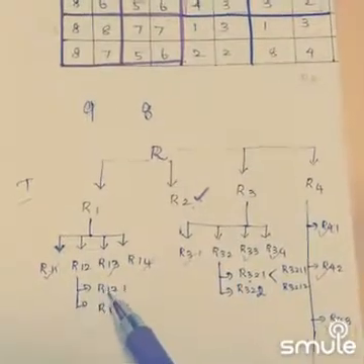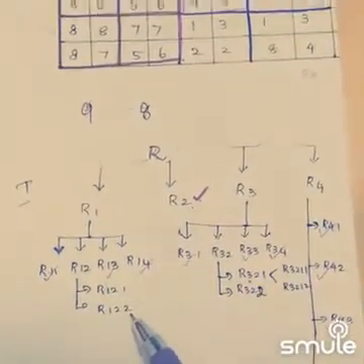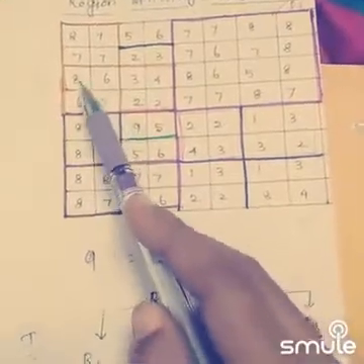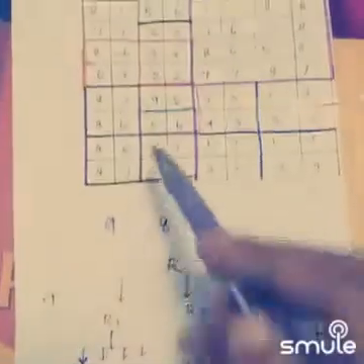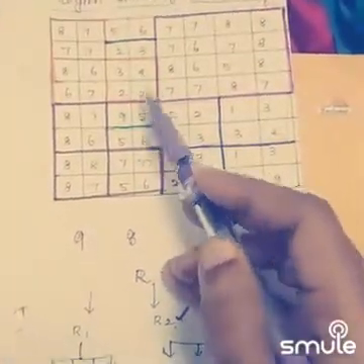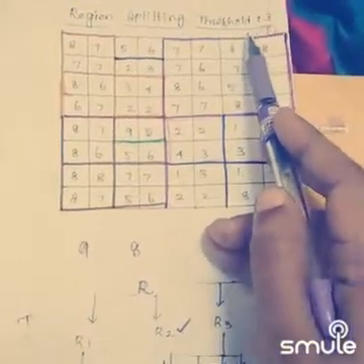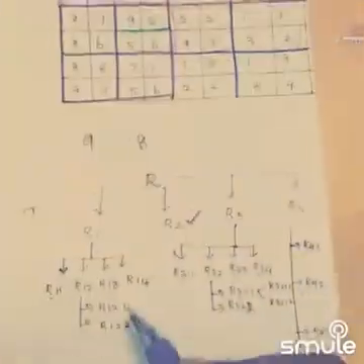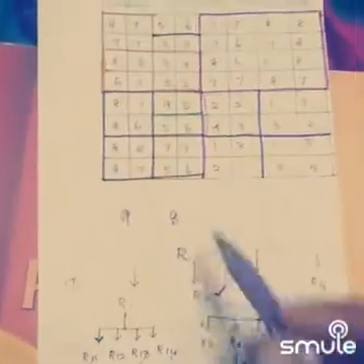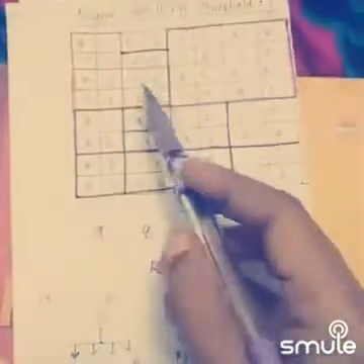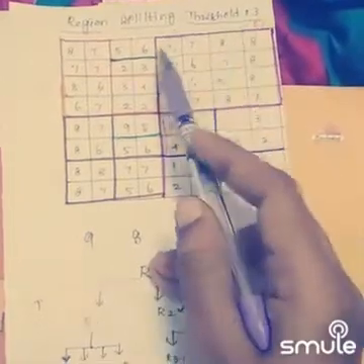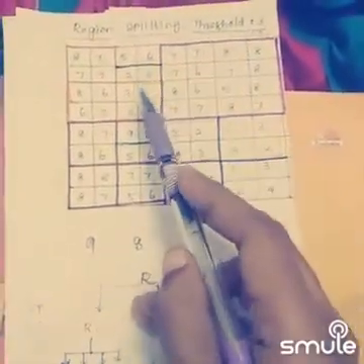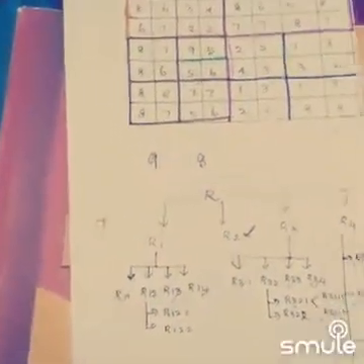So R12 is divided into R121, R122. Coming to R13, maximum minus minimum, 8 minus 6 is 2, which is satisfying. So R13 is satisfied. Coming to R14, maximum is 4, minimum is 2, 4 minus 2 is 2, which is less than the threshold value. So R14 is satisfied. Then R12 has been divided into R121, R122. 6 minus 5 is 1, less than the threshold value. 3 minus 2 is 1, less than the threshold value. So this is also satisfied.